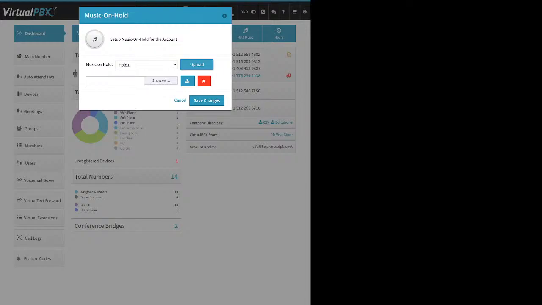You can click Upload here, click on Browse to find the file on your device, click the up arrow icon so that it will upload, and then Save Changes, and that will become the default hold music for your entire staff. Now, hold music is after the call has come in and reached your staff members. They've picked up the phone and answered the call initially, and then press hold on their VoIP phone. That's when this file will play.